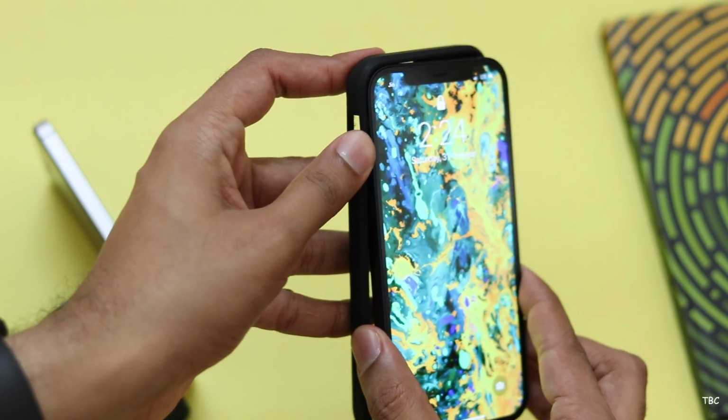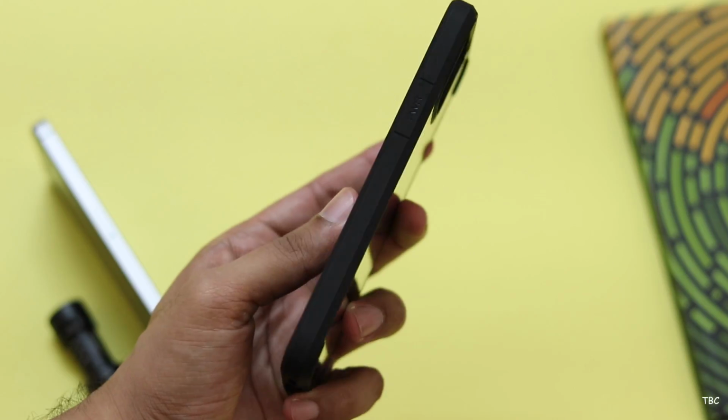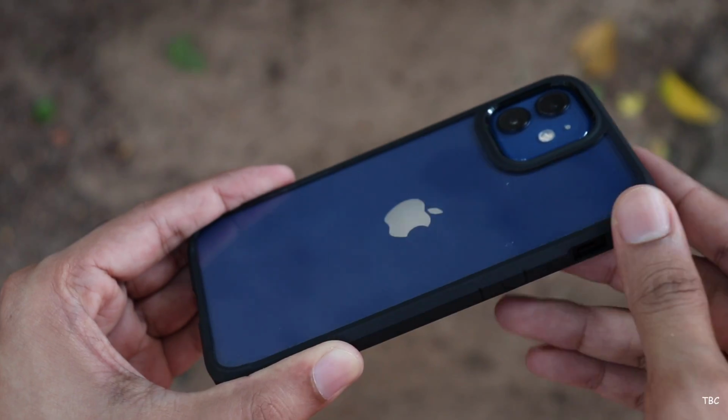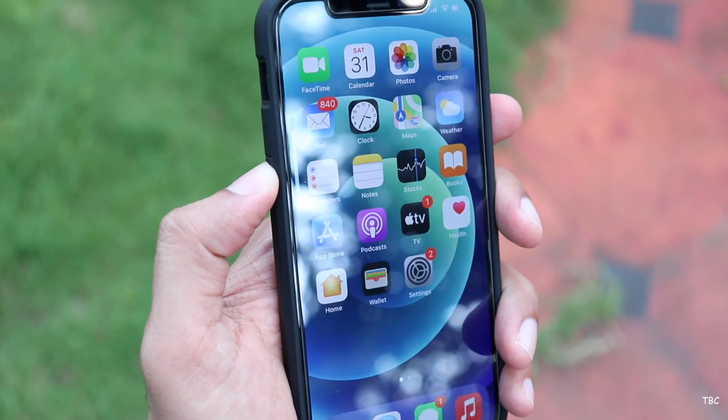Now installing this case is very easy. Just start from the top left corner, then push the top right, and after that do the same to the bottom corners. The case fits in like a glove, and once the case is installed, it stays well without any flimsy points. And here all the buttons are covered, but they do provide excellent feedback, so that's a plus.